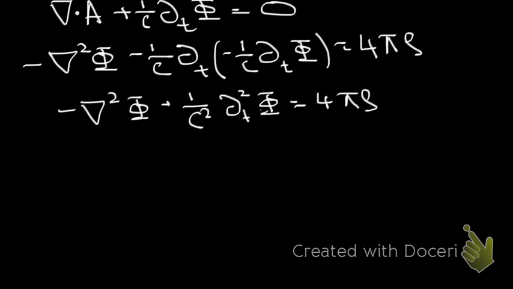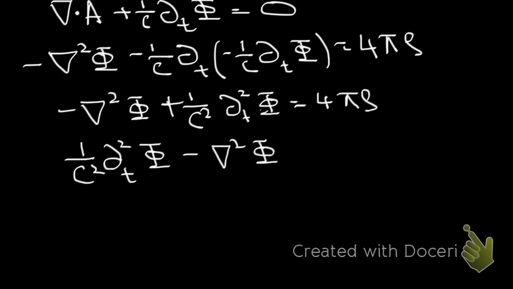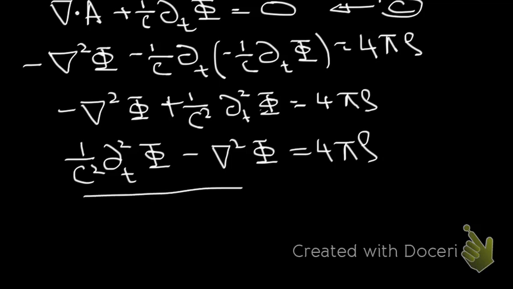Okay, so then the next step is to just write it down neatly. So we would have 1 over c squared partial time derivative squared phi minus del squared phi is equal to 4 pi rho, right? So this is what I have for my equation number 3 after substituting equation C, right? Okay, so if you look at this equation, it's going to turn into the form of the D'Alembert operator, right? And so hence equations number 3 and 4 would be reduced even more, right? And so we would see that. So keeping this equation in mind, right? Now second, let's go to equation number 4.